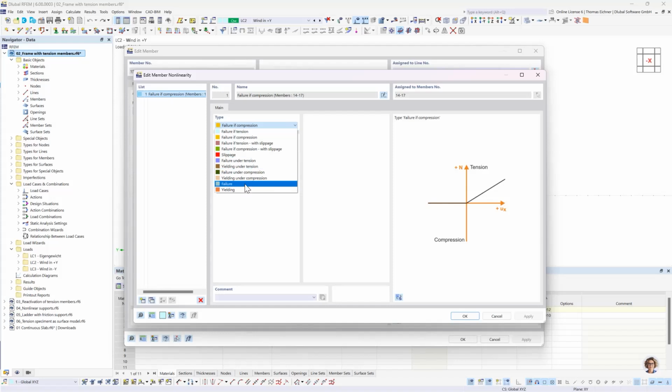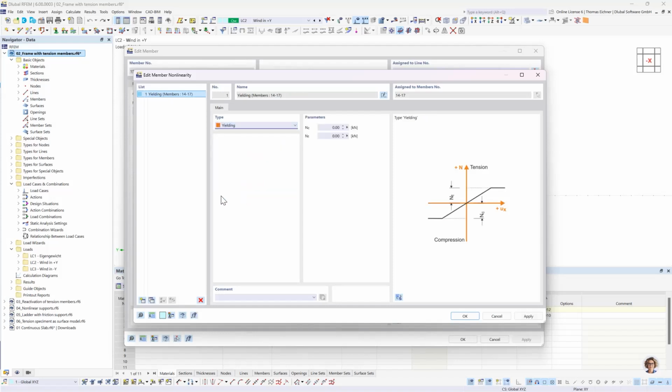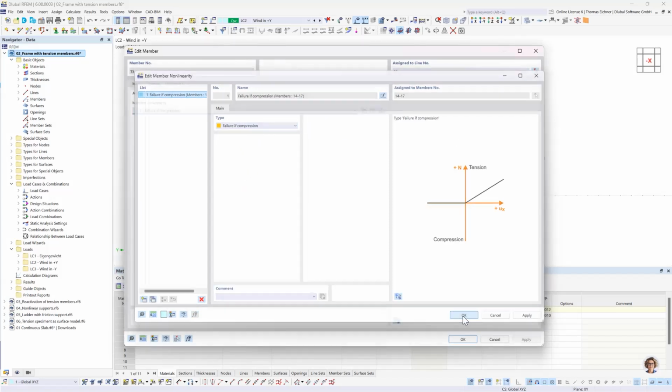There are also different possibilities. Let's just check, for example, the yielding. This would mean it would go to this yielding limit, and then it wouldn't take any more force, but it would still be able to hold the current force level. Okay, failure compression, that's okay.